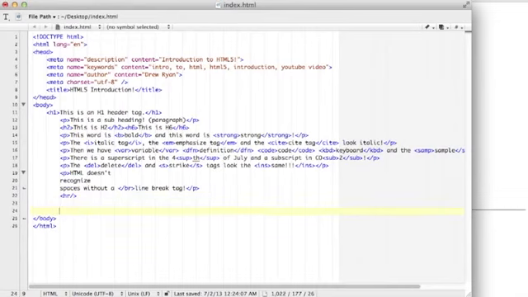The next thing we're going to do is called a block quote, which creates an indent. So I'll do another paragraph in between the block quote tag.